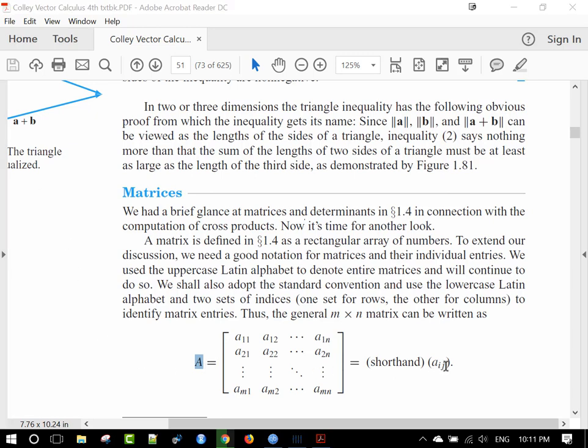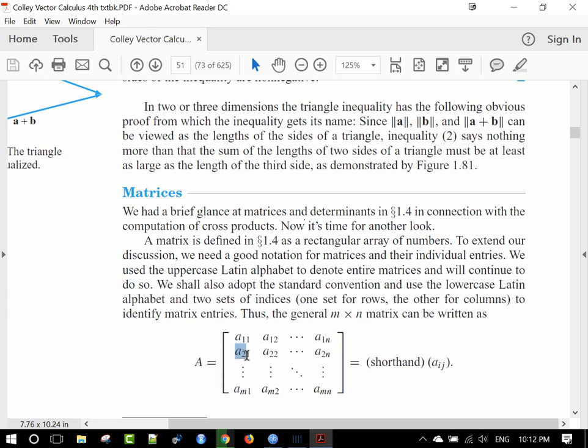and they also use this kind of notation to indicate the matrix. So they do it this way, and they do it this way. And as we said earlier, the number of rows is mentioned first. So this matrix has m rows and n columns. And then also the subscripts for the individual elements. You mention the row and then the column.